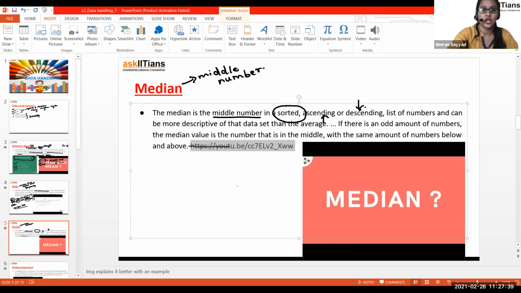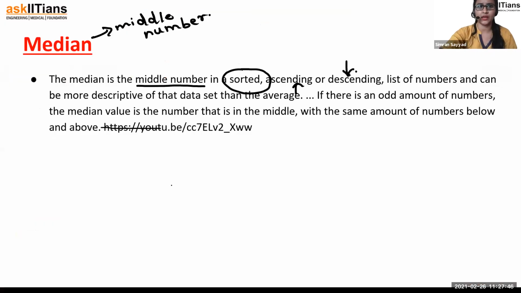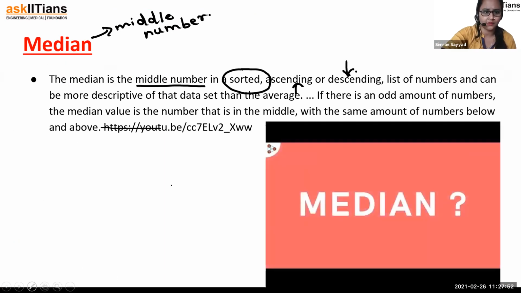Yeah, what you have to get? You have to get the average. So let's take some examples and let us see. Okay, fine. So we will consider odd and we will consider even also. So for odd, we'll consider one odd set of data: 1, 2, 7, 2, 1.